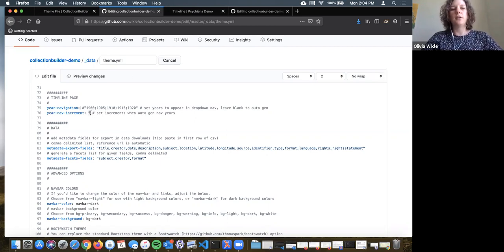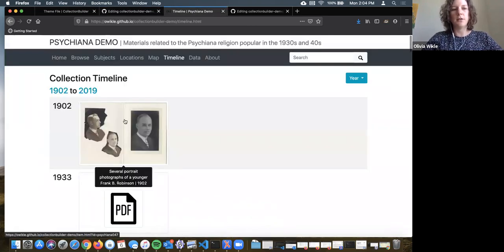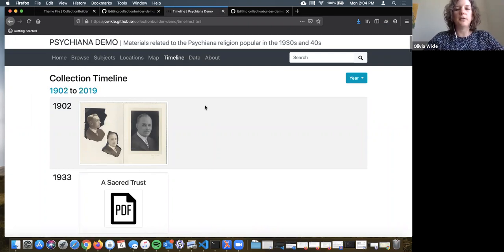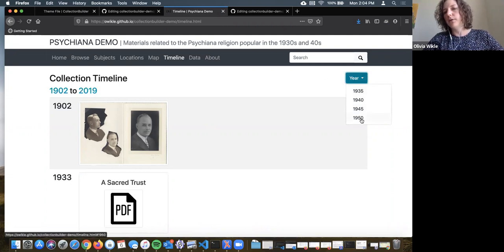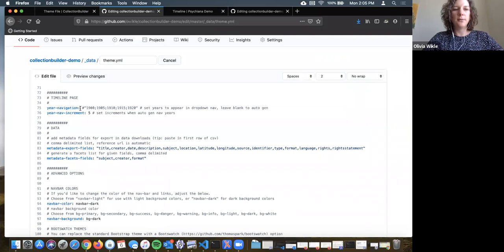So 5 is usually the standard, and it works pretty well for this collection. We have two outliers. One happens to be in 1902 and one in 2019, but the middle are all sort of gathered between 1935 and 1950. So I'm pretty happy with this dropdown. I probably won't change it, but if I did want to, I would just follow these examples right here and change it that way.